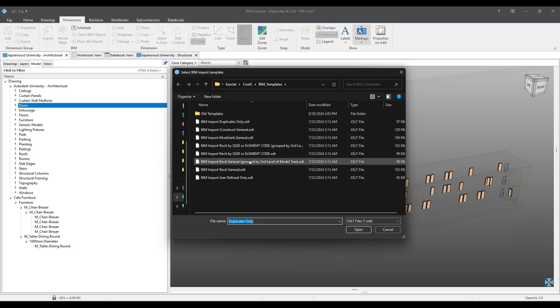Now I am going to use this second level of the model tree that I mentioned earlier. And the reason for that is because this is a federated model, we have two separate models here, this Autodesk University and the Cafe Furniture. That's telling me that every node has been shifted. So a normal model that doesn't have anything else tied to it would have drawing and then just the subfolders here.